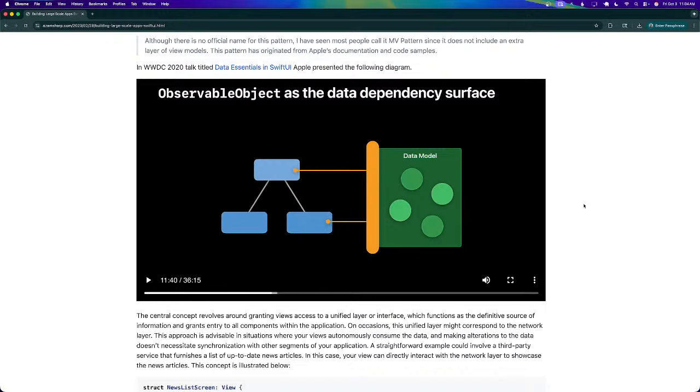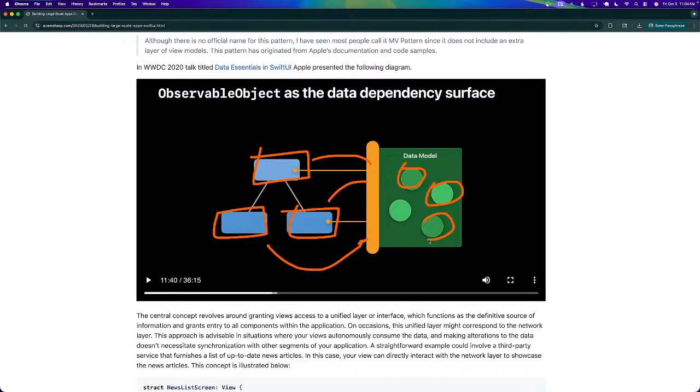This is a really interesting picture, as what they're showing you over here is that these different views are talking to some sort of a layer, right? And that layer then gives you access to the data model. These are structs, so these data models are structs or value types.